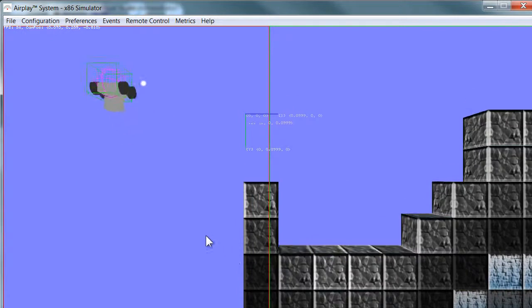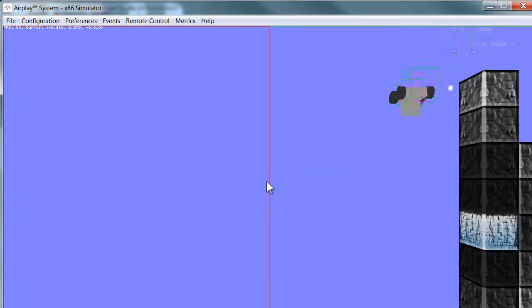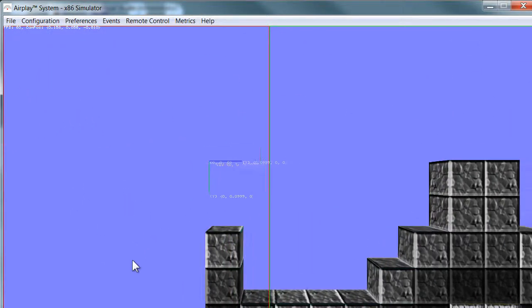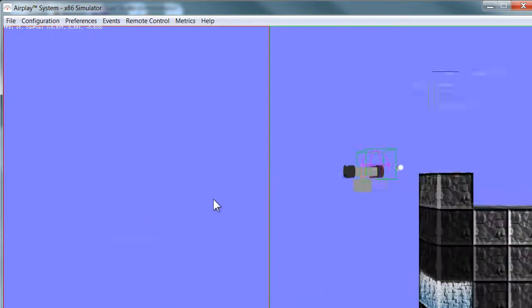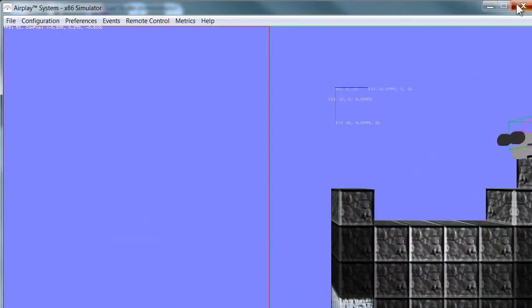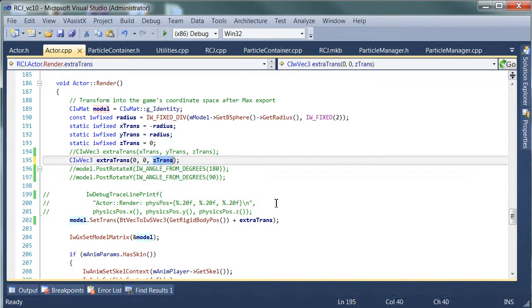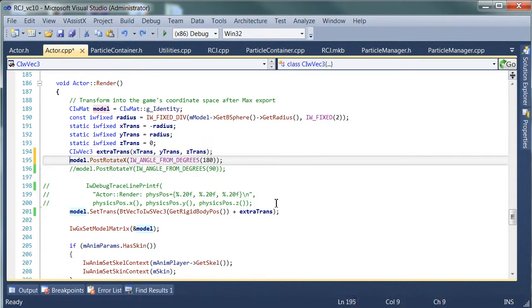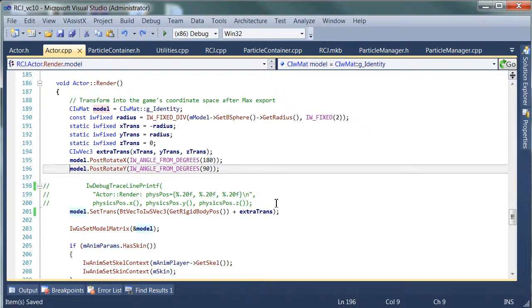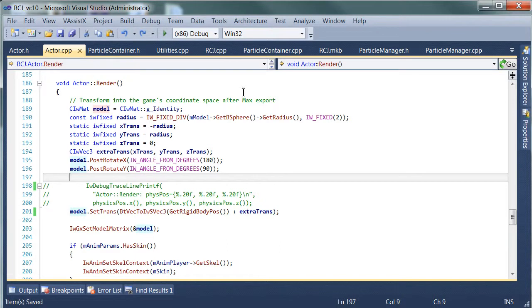Okay, I see. So this is actually not a problem with the way we're doing it there. What we actually need to do is have another look and see. It's interesting. Okay. So that wasn't it. So that's actually good, because it means that we won't have to do some complex vector transform just to fix that thing up. So it looks like it's actually drawing him in sort of the bottom right-hand corner, which is kind of interesting.